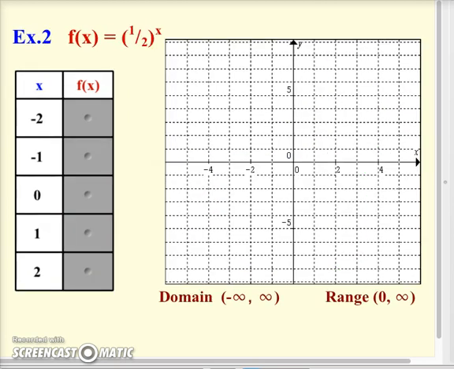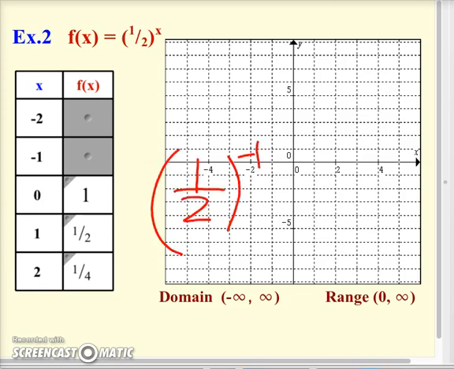Now check out a base that's a number between 0 and 1, so 1/2. And of course what's going to happen here is when you look at the exponents, the ideas are going to reverse or flip. So anything to the 0 power is 1. Anything to the first power is itself, and when you square a fraction, you square the top, square the bottom. Now go negative. Well, when you take a fraction and you raise it to a negative exponent, that's the equivalent of saying flip it over and raise it to the positive exponent. So if you do that, positive 1/2 to the -1 exponent is really 2. Positive 1/2 to the -2 exponent is really 4.